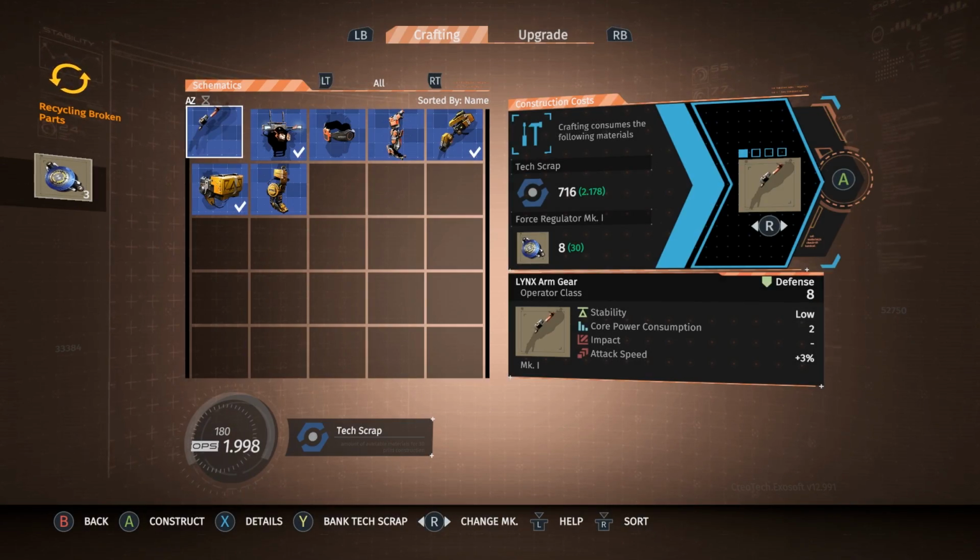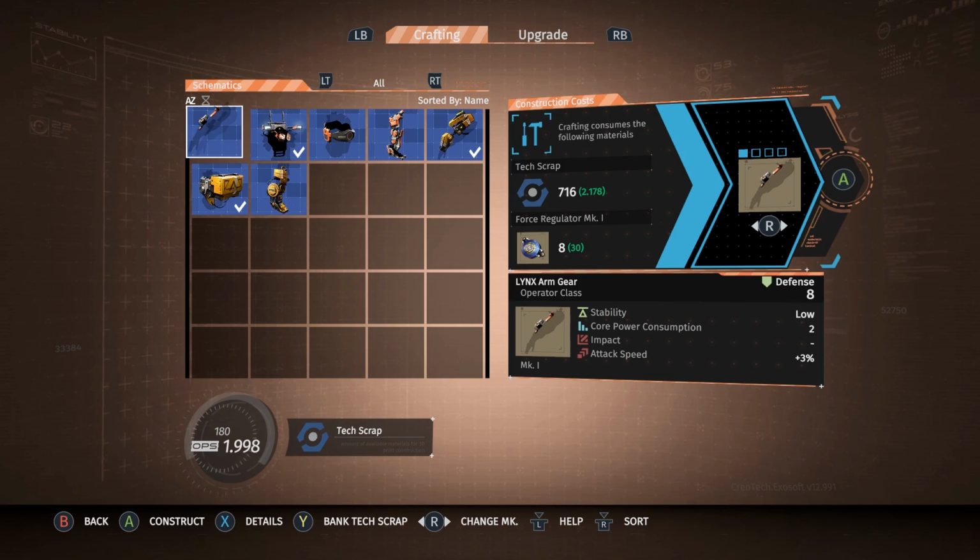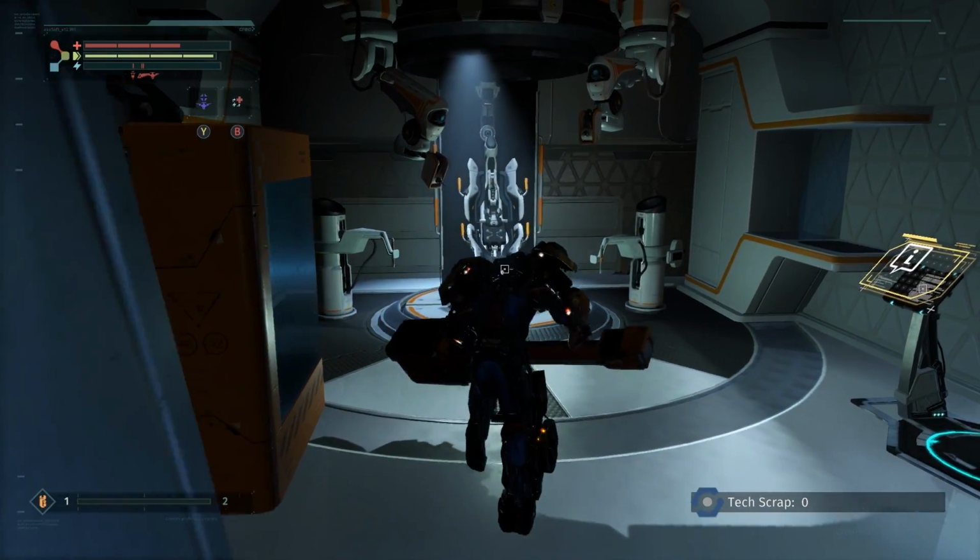Alright, so this gives us some of the recycled parts. Let's just bank our scrap for now.